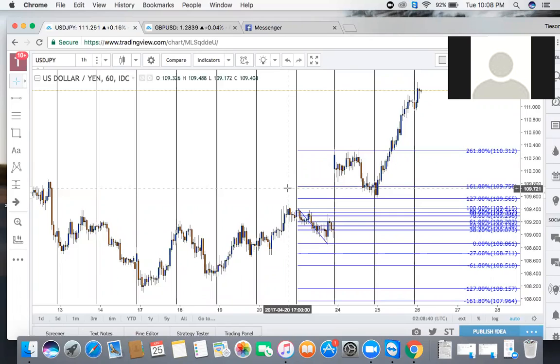So what I will do is, let's say this is a new day right here. I will draw it from high to low from the day before if the market's moved down, or low to high if the market has trended up for that day. So if here it's trended down this day, so I drew it from high to low. And as you can see, price came up. 261 is a very key level. Rejected, broke down, tested 127, and that would have been your entry right there at the 127 key level. And it's shot up ever since.